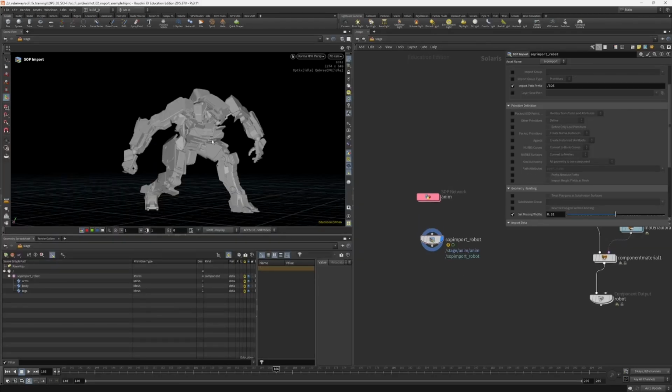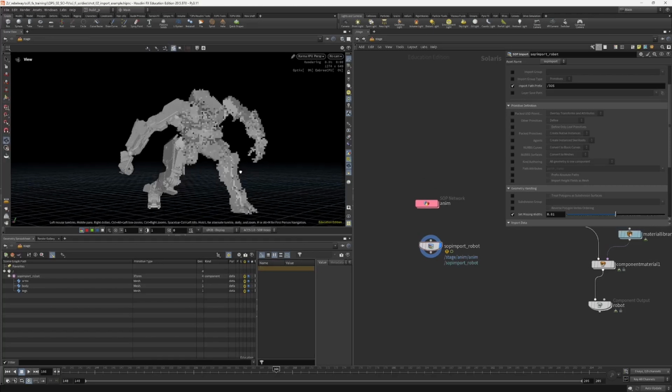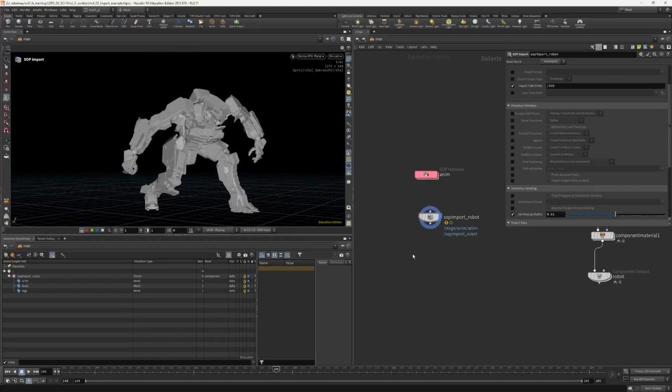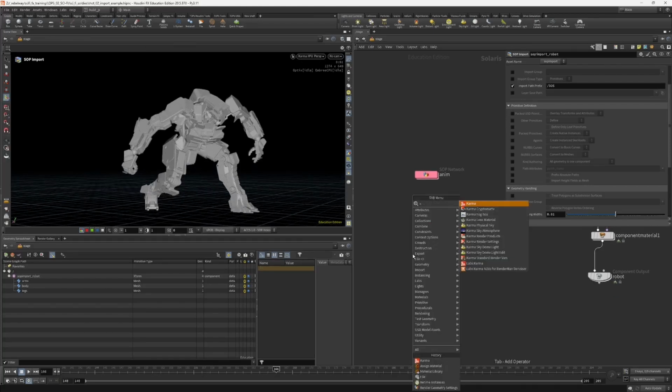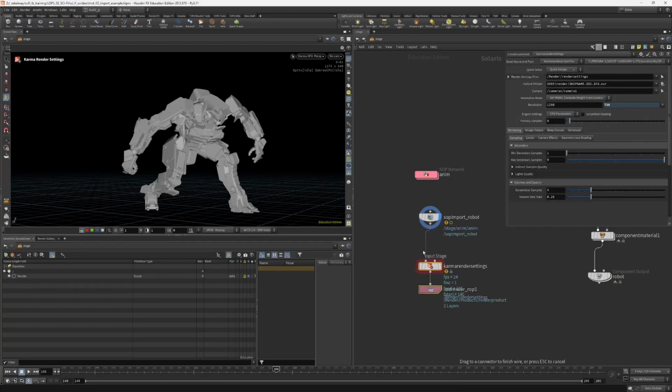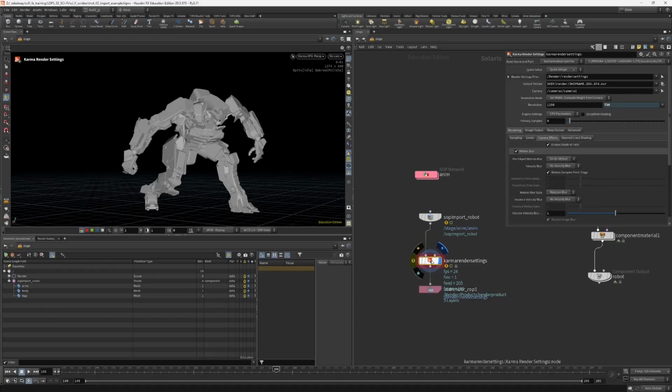All right, so there are one or two ways to treat the motion blur. You can see I've got my render going here. First of all, we want to drop a Karma ROP just to make sure we've got the settings. You don't really need to do this, but it's just to show you that the motion blur is still not working.